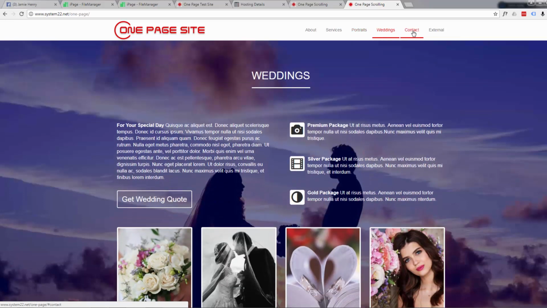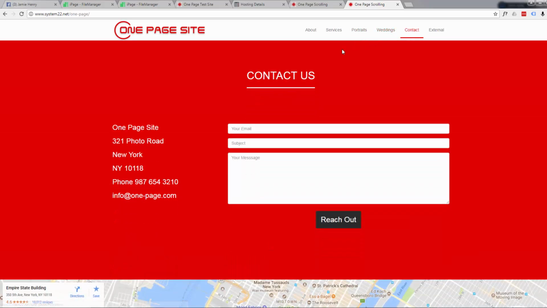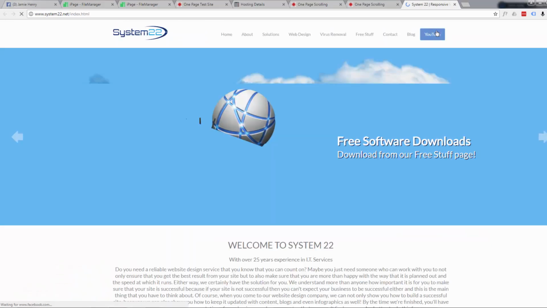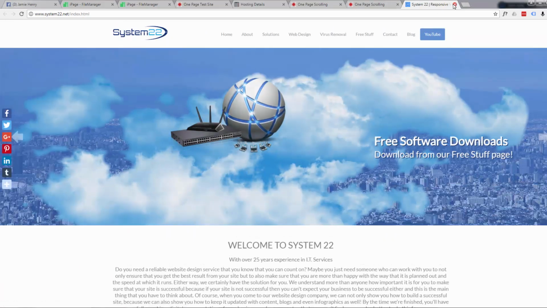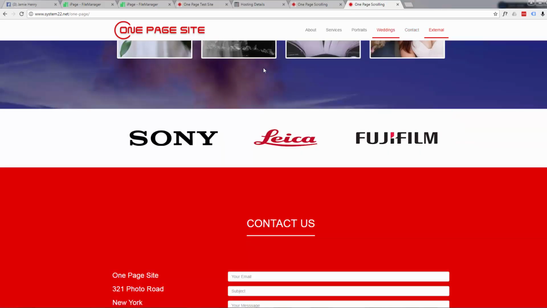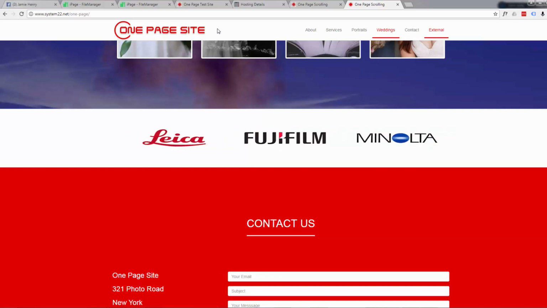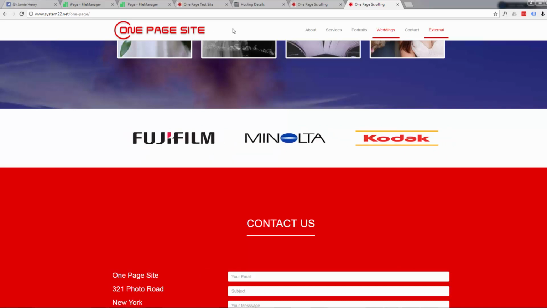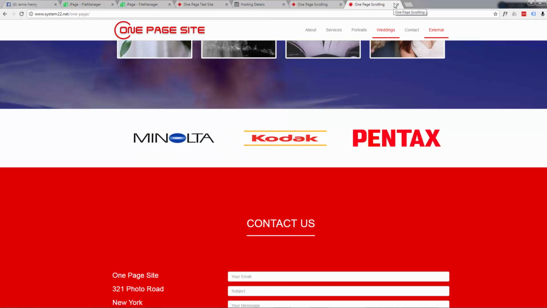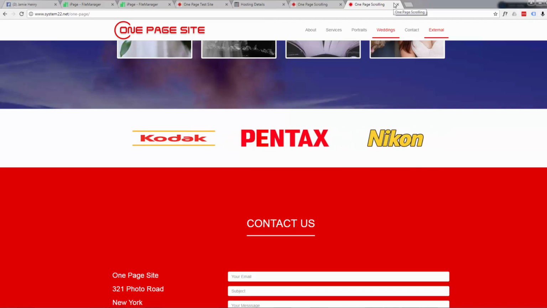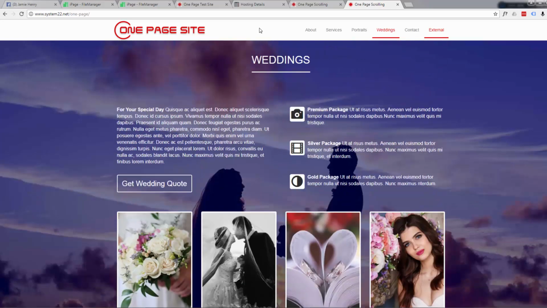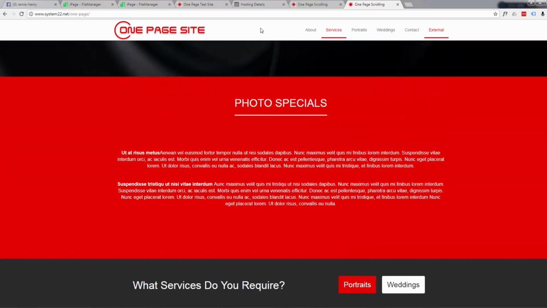Obviously you would have yours pointing, you'd purchase a domain and have it pointing to whatever folder you put these site files into. That's the external link. For instance, if I'd have bought onepage.com, I'd have it in my list of domains, and I would point to what they call the pointers to whatever file that I'd put these into. In this case, it's one page. If you're not sure, just check with your service provider, your hosting provider. They've usually got live chat and they can take care of stuff like that real quick for you if you're confused by it. But it's very simple. Once you've done it once or twice, there's absolutely nothing to it.